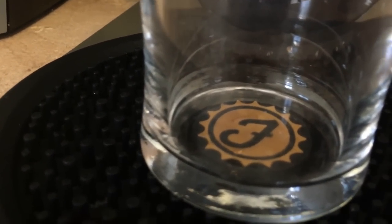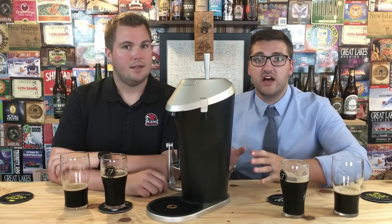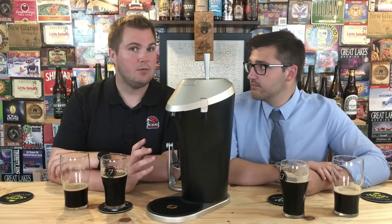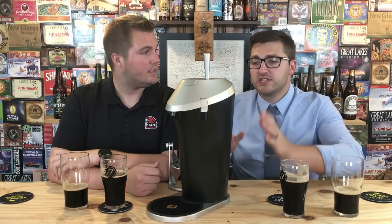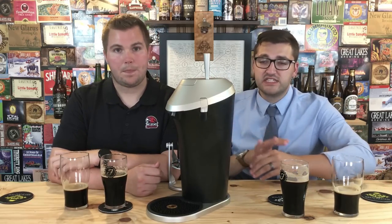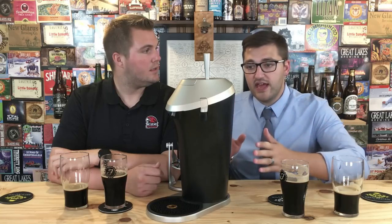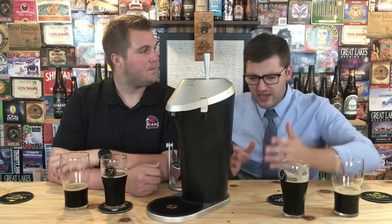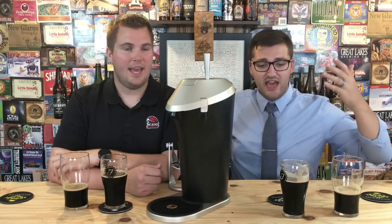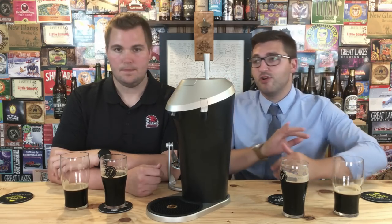I would never snuff the hand-poured beer, but I really feel like you lose nothing by running the beer through the Physics and you gain just a much more pleasant experience. I have to stress — we're not here to sell the system, it was given to us — but honestly, if we didn't already have one ourselves, this is one I would legitimately spend my own money on. It fits in with kitchen appliances, it's not an ugly eyesore, it's a talking point, it's cool, it's techy and gadgety, and the beer is great. I fully endorse this product.